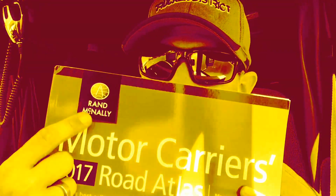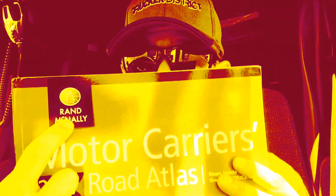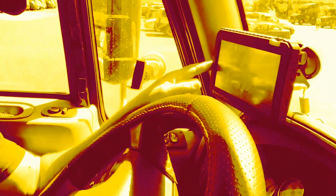We all know that Rand McNally is the trusted name in navigation, okay? I mean, look whose name is on the map books that we all use. It doesn't say anyone else. I won't say their names, but it doesn't say anyone else. So, Rand McNally is a trusted product. We all use it, for the most part. Largest percent of the industry does, anyway. I mean, this sucker's been around for a while. Still ticking.